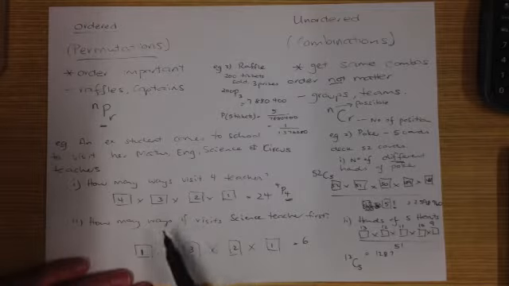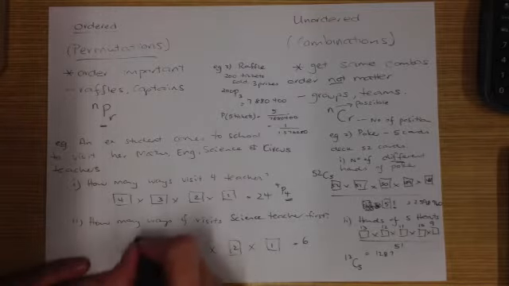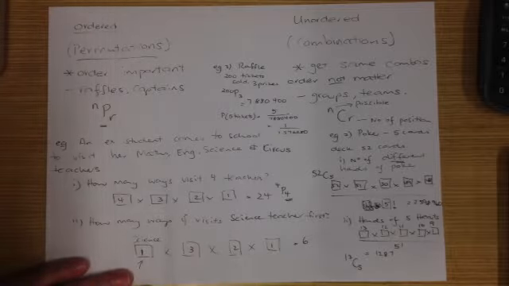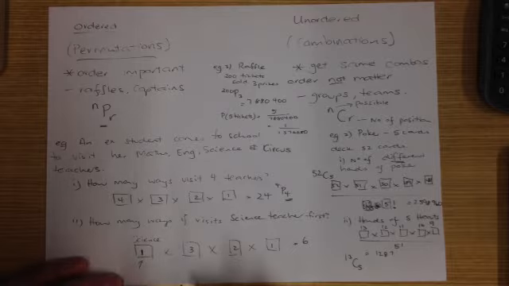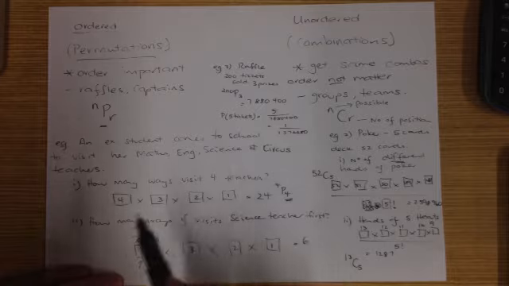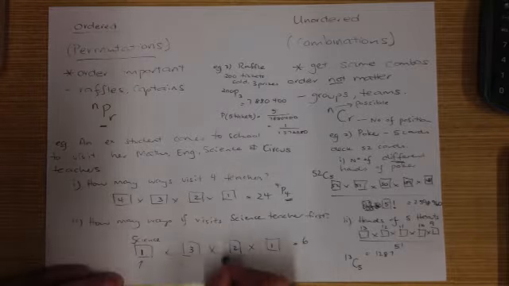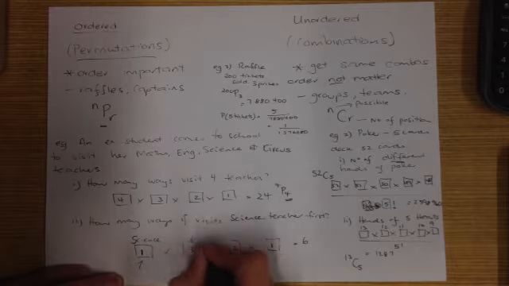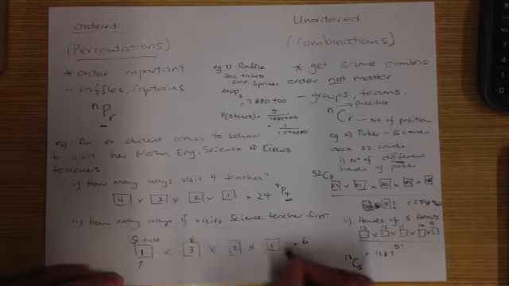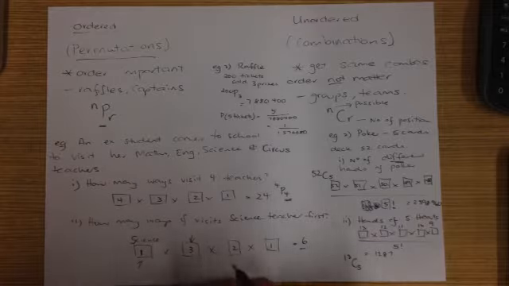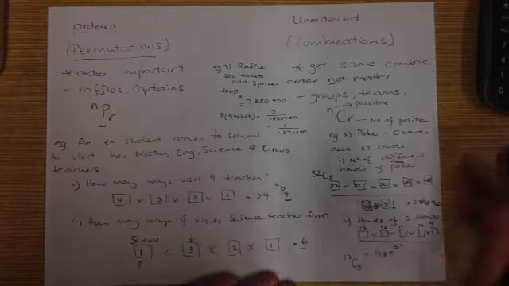How many ways is there if she visits her science teacher first? So if we put science teacher first, there's only one way she can visit her science teacher. Very similar to the example we did in class, in the last couple of lessons, where we looked at the radio stations that had to have a 2 first. So there's only one way that she can visit the science teacher. Then any other combination, so there are 3 teachers left, then 2, then 1, which gives us a total of 6. That is not any way that you can use a permutation or a combination, but it's just a different way of looking at an ordered or an unordered selection.